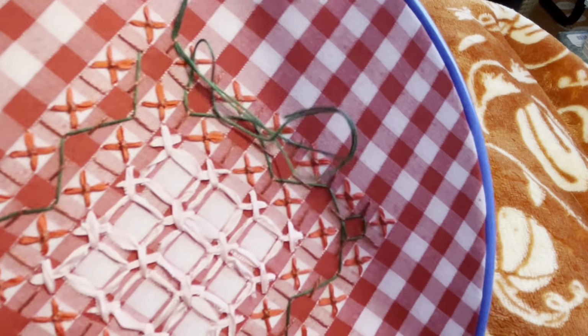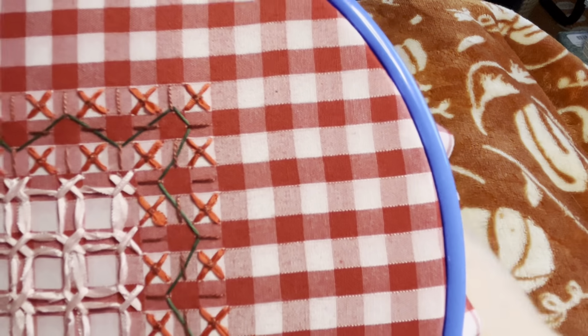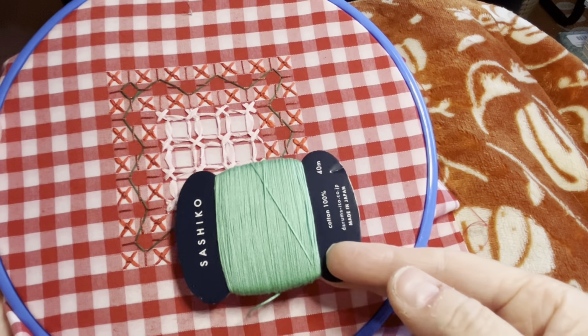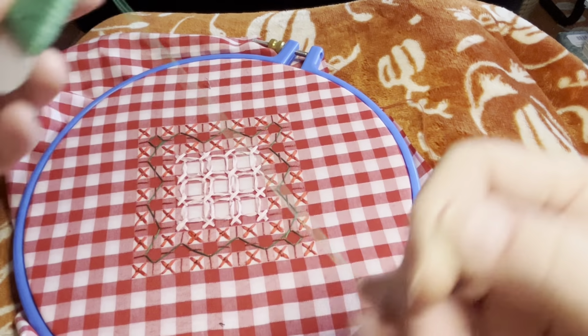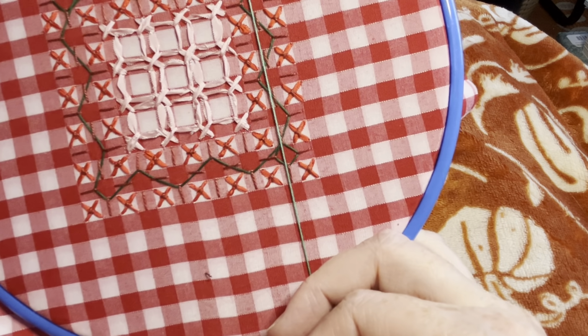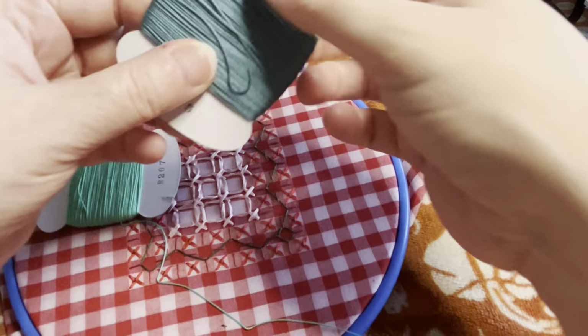Right, so I'm back at the beginning again. I'm thinking that maybe I'll do it in a contrasting colour. So the other colour that I picked earlier was this one. Maybe I can have that going through. It's like a lighter colour. Let's have a look, see if that would work. That could be quite interesting. Or maybe the darker one.